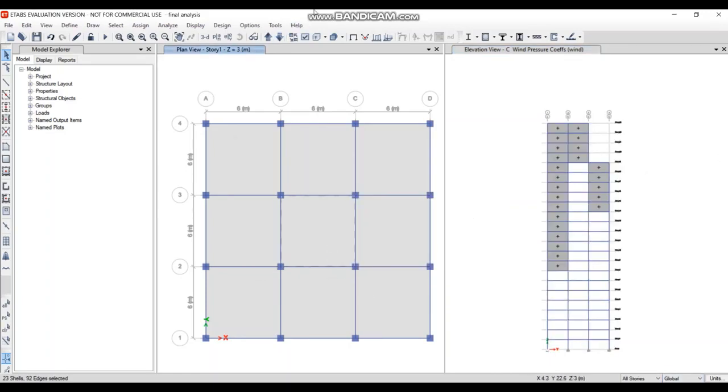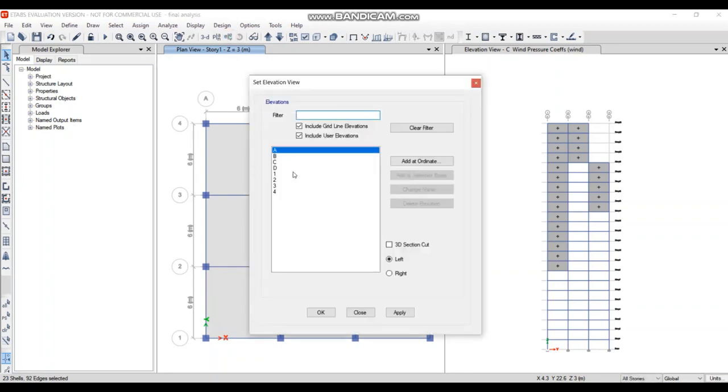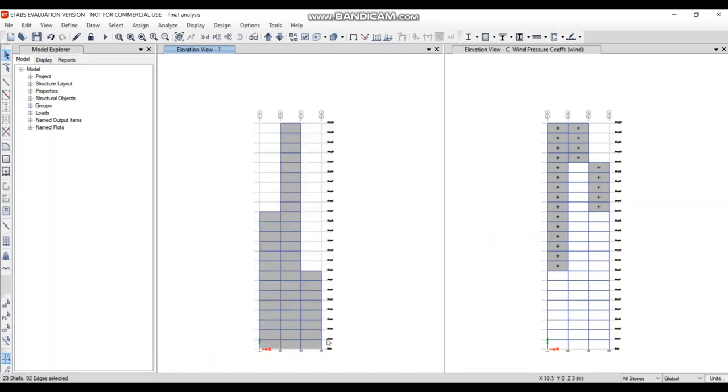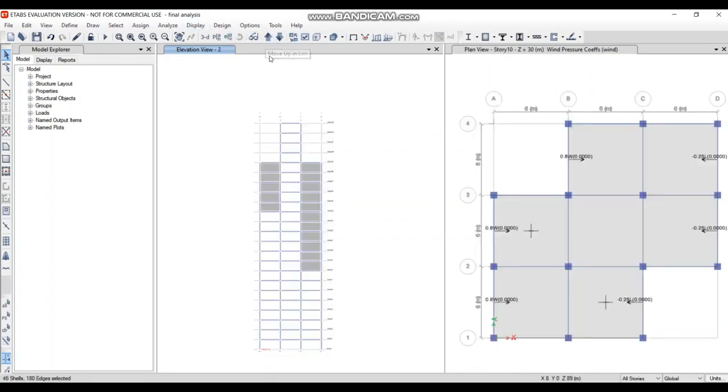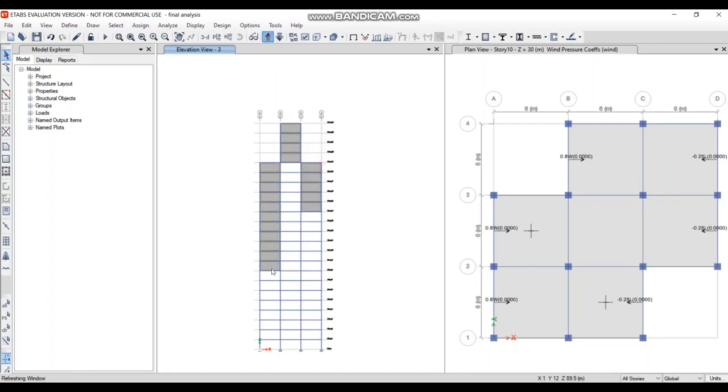Now go to the section 1, click on OK, select all the shells. Again go to the next story, select the shells, then the next, the fourth side, select the shells.